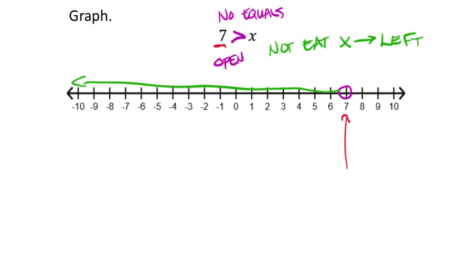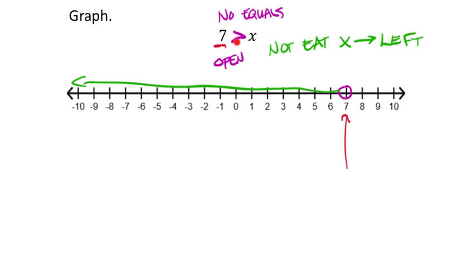Now I'm saying that because on the assignment, you're going to click here, and then you're going to have to drag the line all the way over. If you don't drag it till there's an arrow, it's going to mark it wrong because it thinks you just want to stop at a certain spot. We have to drag this over until there's an arrow because all these values on the number line would make this true. Now again, 7 doesn't make it true, which is why it's an open circle.